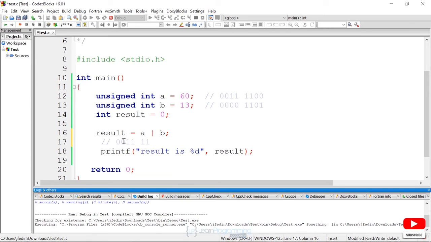Another 1. Both false, so that's not going to be true. 0, remember, is not true. 1 is true. And 0, 1, 1. So now I have 0, 0, 1, 1, 1, 1, 0, 1. And the value of that in decimal, if I were to print it out, is, again, you have to understand how to convert binary to decimal, but it basically goes 1, 3. I'm trying to add these up, these bits as I go. 1, 3, 7, 15, 30, 61. So this is going to print out 61.